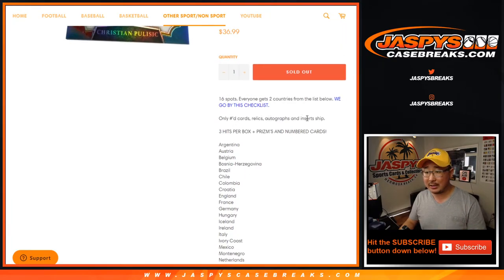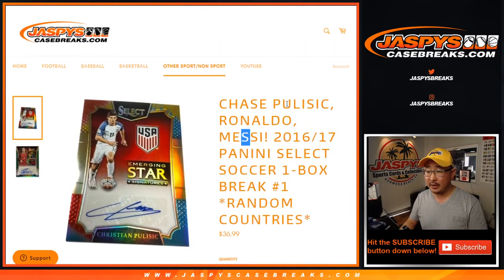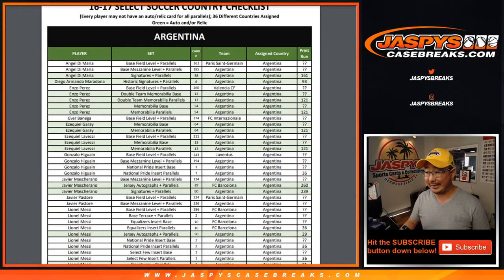Only numbered cards, relics, autographs, and inserts will ship. We'll also ship Pulisic, Cristiano Ronaldo, and Lionel Messi base cards. Those are the only guys where their base will ship. There's the checklist right there. Link is in the chat.